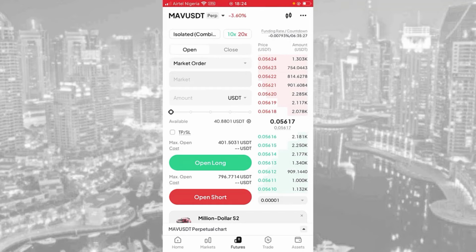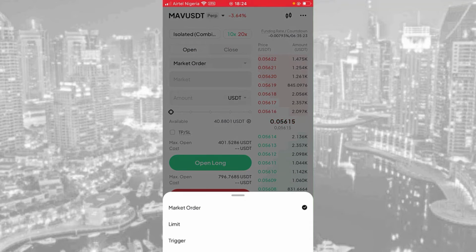All right. Now we have different types of order. If I open this, you're going to see the different types of order. You have market order, limit, and then trigger. The ones we're going to be focusing on are market order and limit order. Market order means that if I enter this trade right now, the order will be filled with the current price of that coin.